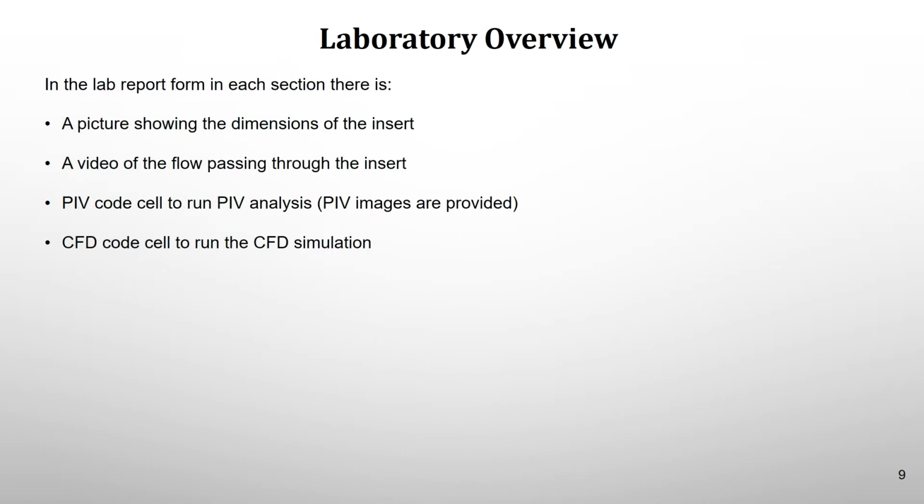So in the lab report form, in each section you will find a picture showing the dimensions of the insert. You will also find a video of the flow passing through the insert, and there is also a PIV code cell to run PIV analysis in which PIV images are already provided, and there is also a CFD code cell to run the CFD simulations.